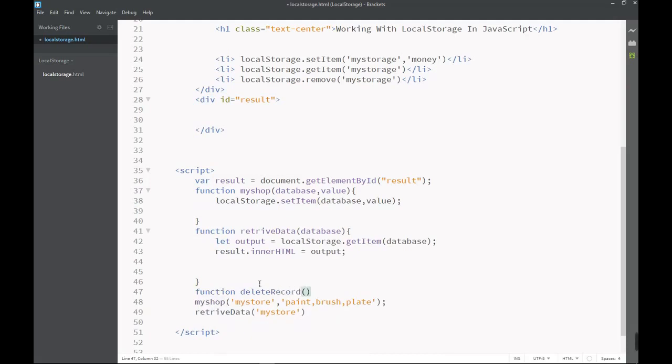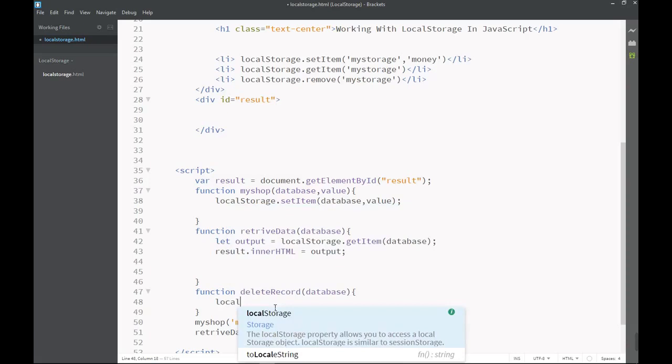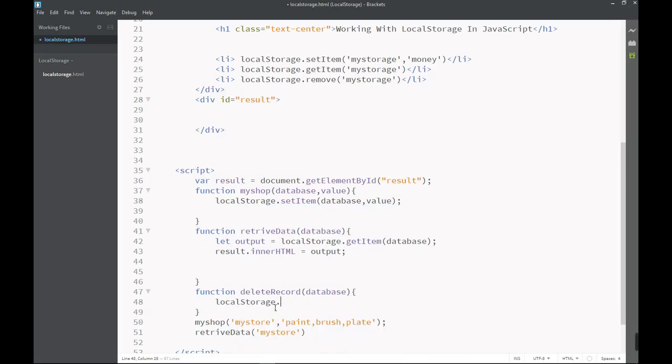You get a database, right? So the syntax will just be localStorage.removeItem. Remove item. We made a mistake up there, so I've done the correction.